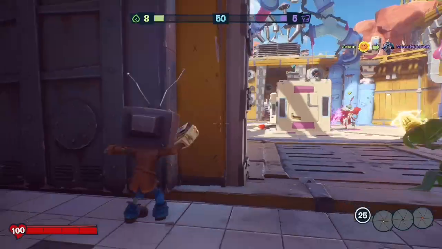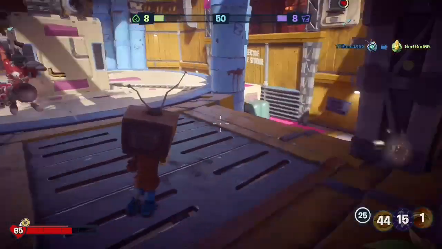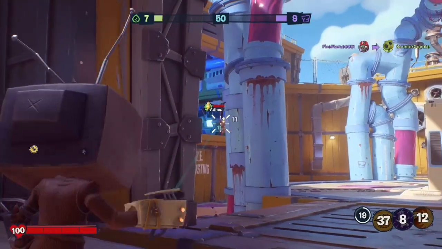Alright, so let's blow up some plants. Oh, dang it, he's still alive. I'm gonna get killed. Jump! Alright, nice. We got him. That was close, but I'm still alive. Oh, hello, pea shooter. How did I not get that kill? That's really sad. Oh, hello, corn.